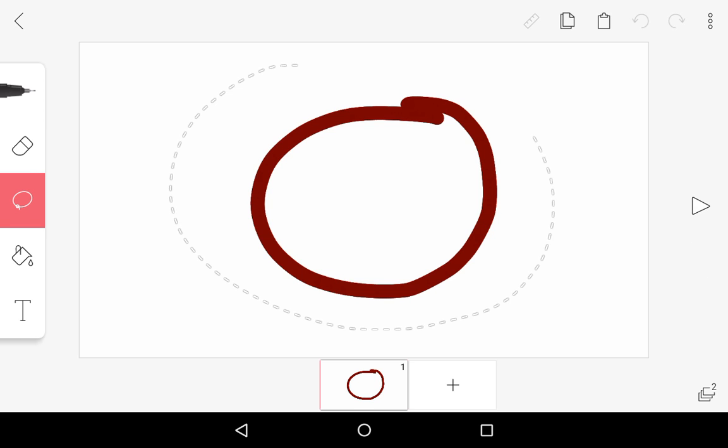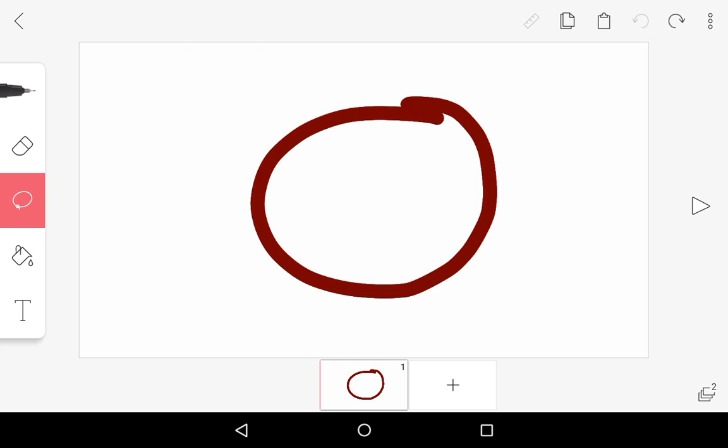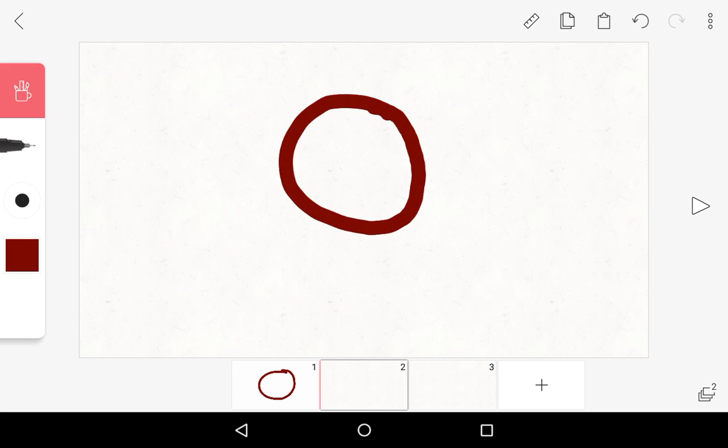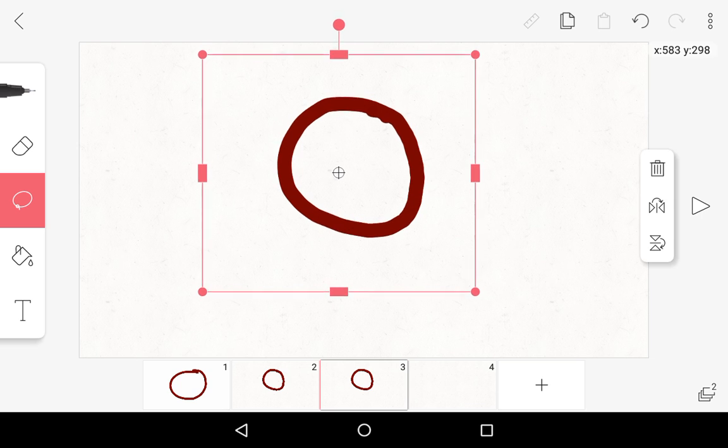If you want to slide things like famous animators, let's use another... Wait, no, that's great right there. Do this. Another circle. I keep forgetting. Hold on. You copy that frame, paste it next, and lasso it again, and move it slightly.